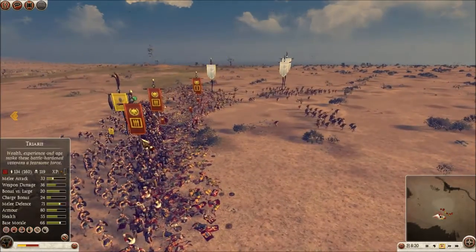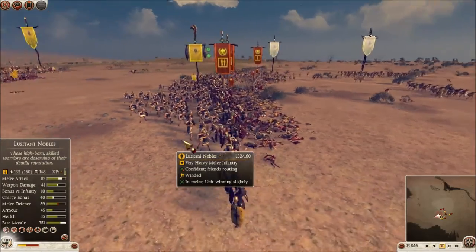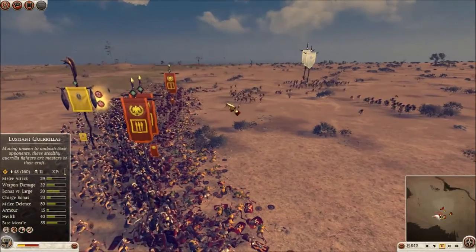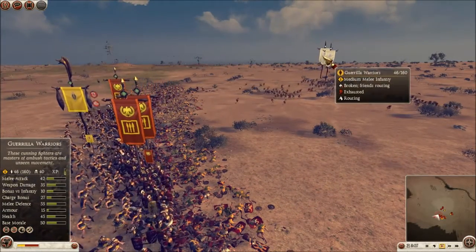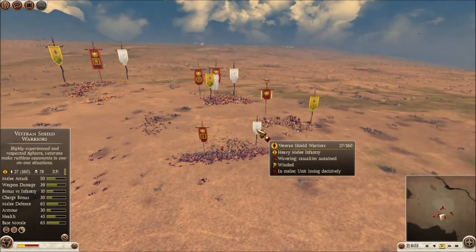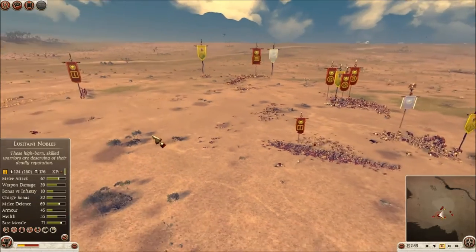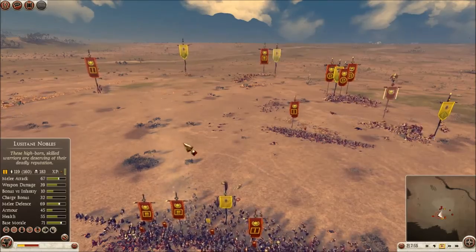And this big fight now looks like it's going against me. These Lusitani nobles are really the only thing holding out here against 2 units of Triarii and a unit of Eagle cohort. So a lot of my Lusitani guerrillas have routed. 2 guerrilla warriors are routing and will regroup. But my veteran shield warriors are getting beat too. Yeah, that flank attack wasn't as effective as I hoped it would be.